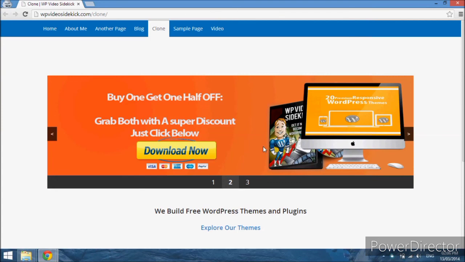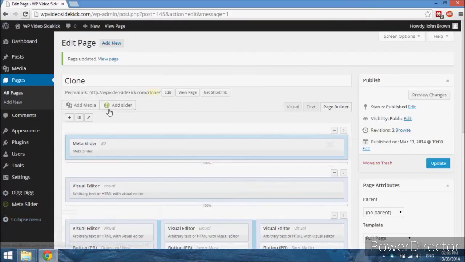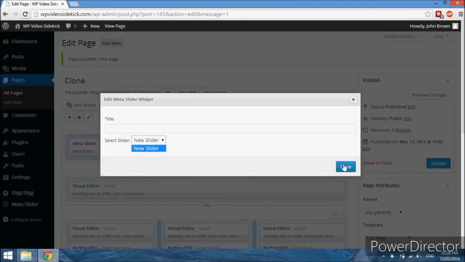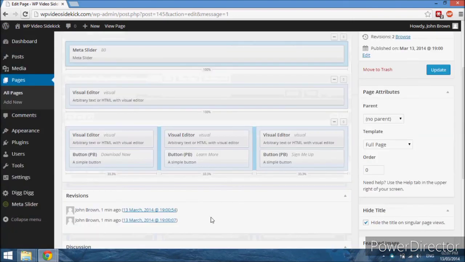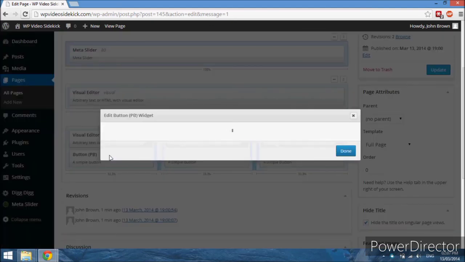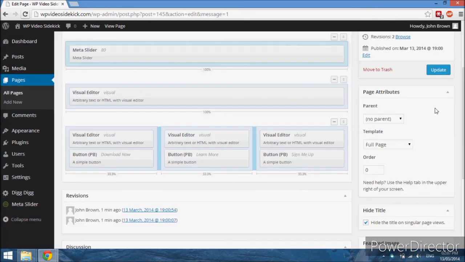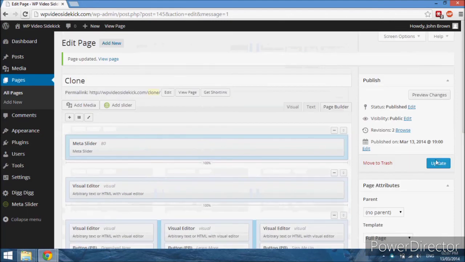This is also very useful if you do split testing. If you're testing a page for conversions and you want to change the header or any particular element of the page, then you just simply go into your editor, clone the page, and change it. You just edit these as you did before. If you wanted to change the slider, just select a different slider. Done. If you just wanted to change some text or the text on the button, you just edit, and then you have a brand new page similar to the one before, but without starting from scratch.